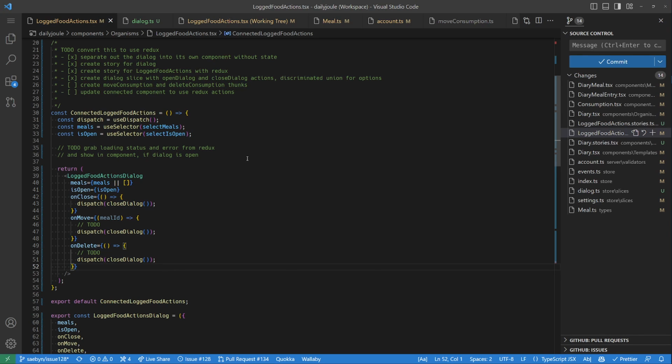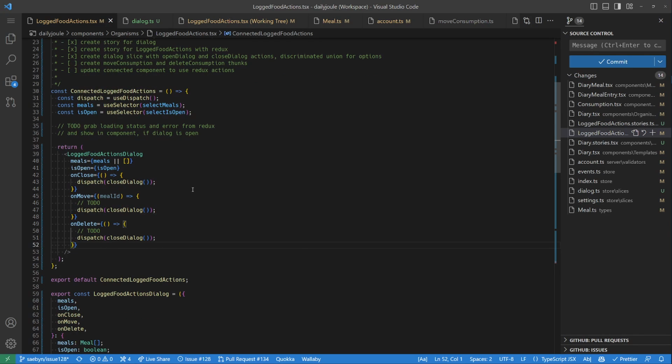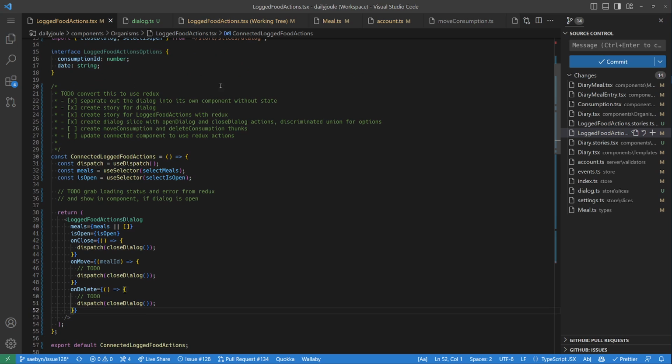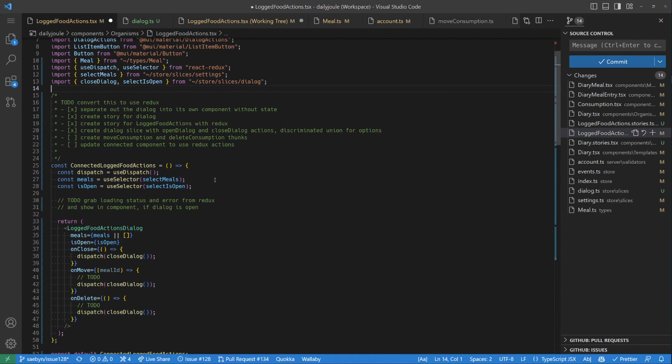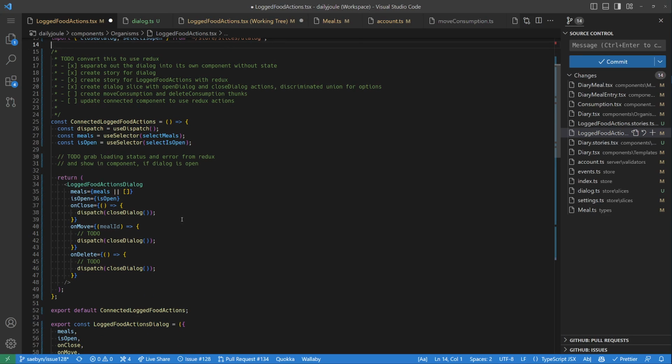Also, the way this is set up, we're kind of assuming that we're going to have context about what we're doing. Oh, we don't need this interface anymore, from the store. And so that's another reason, with the direction we've gone, it will make sense to have a thunk to interface with Redux to be able to have an action that will do the move or the delete.